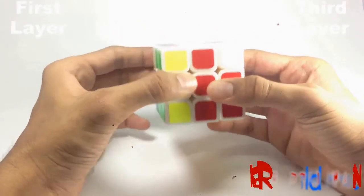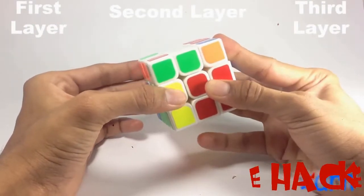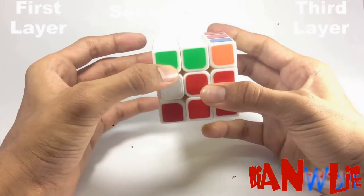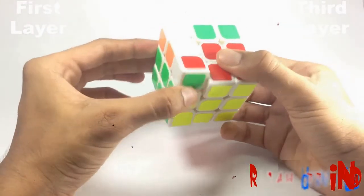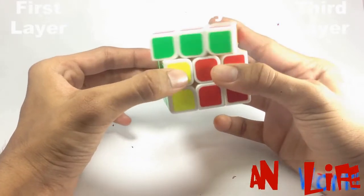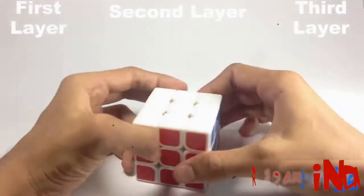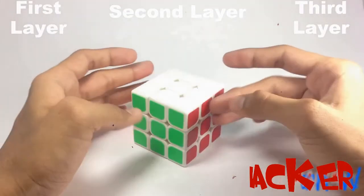Turn the left up, turn the top twice, turn the left down, turn the top once, turn the left up, turn the top, got the line, send it to the bottom. Okay, so now we have completed our whole cube.